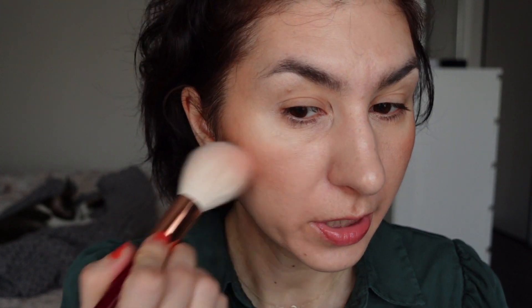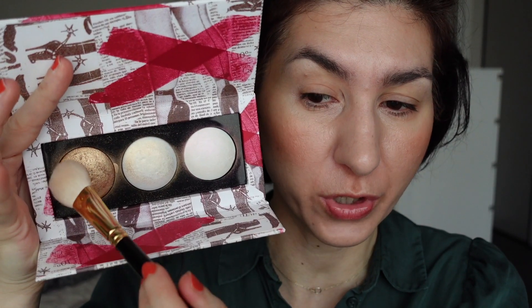On days when I want to feel perked up and optimistic about life, I take my Desert Orchid blush — it just makes me feel good. One of the reasons you see me use my Pat McGrath blushes so often is because they last really really well underneath the mask. Of all the blushes in my collection, cream or powder, these are mostly still there at the very end of the day. Out of the powder blushes I have, the ones from Pat have something in their formula that makes them extremely long lasting. I'm going to highlight now using my highlighter Skin Fetish trio, going through all the shades to create somewhat of a peach highlighter for my face.